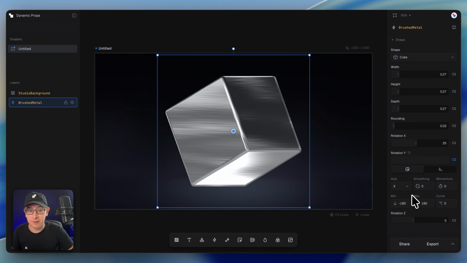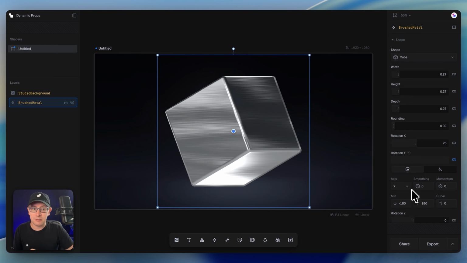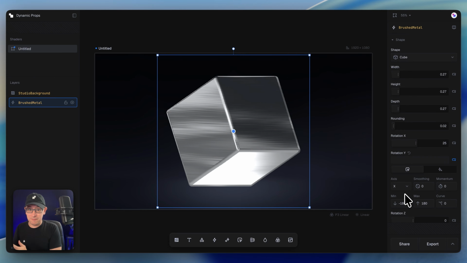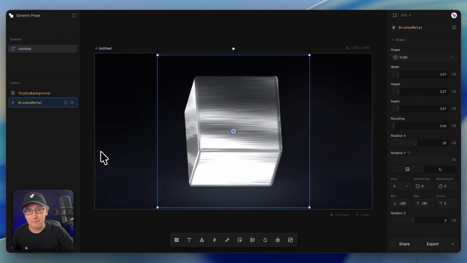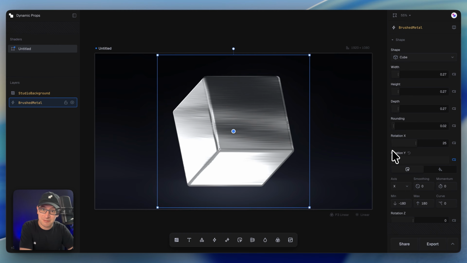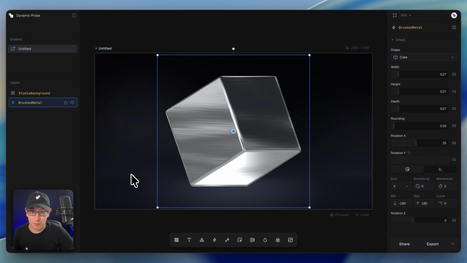So the settings we have, let's actually start down here on the bottom row. We have min and max. So this is at the far left and at the far right maximums. What will the rotation look like? We're setting the value at minimum and maximum. So right now it's negative 180 degrees to the left and positive 180 degrees to the right. That's a long range of motion, and so it looks like it's spinning a lot as I move this around.